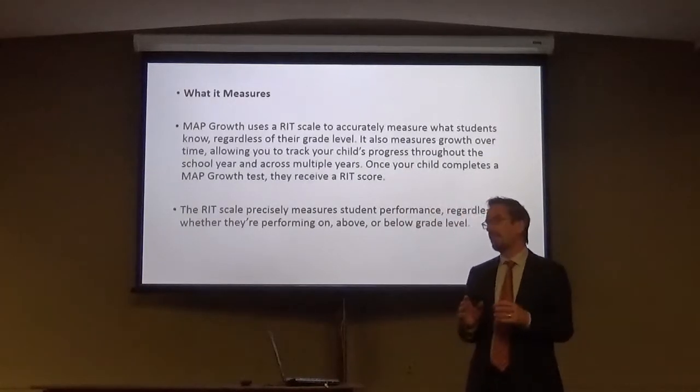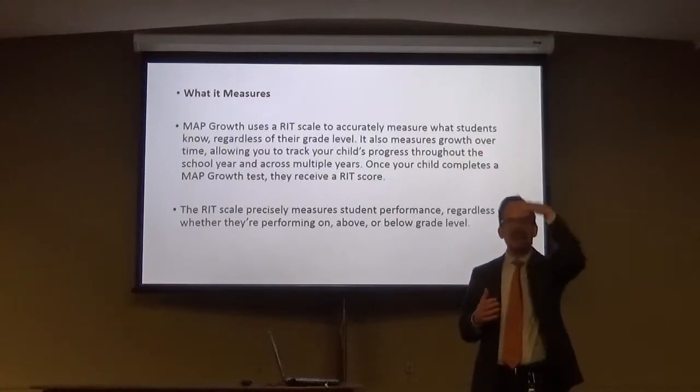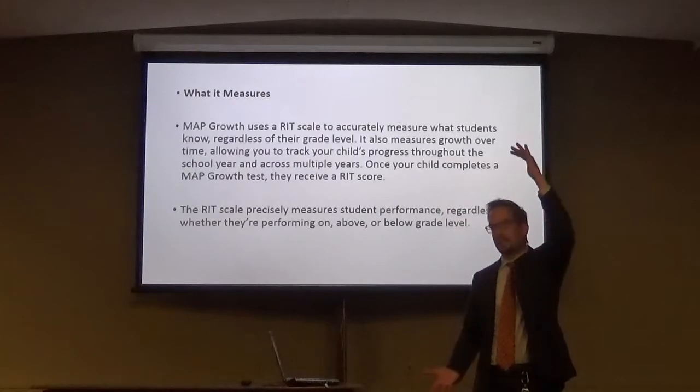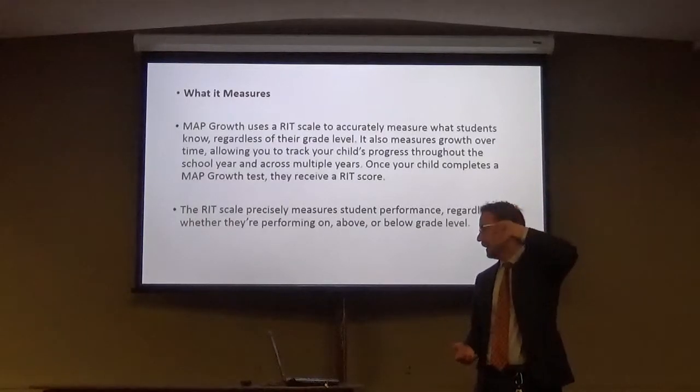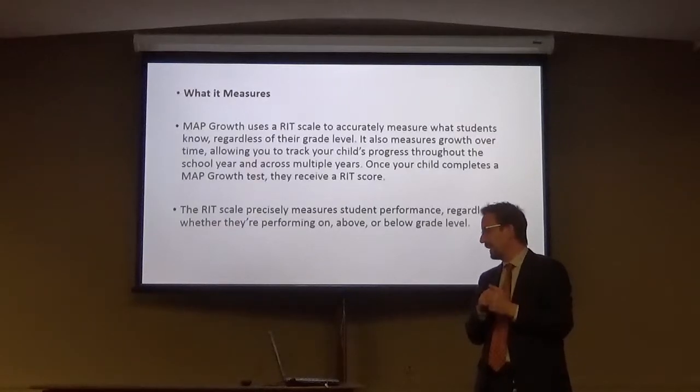And then from that, it's going to give each child a RIT score. And that's kind of what we're used to seeing. It breaks the student population into a huge spectrum, if you will, from those students that are struggling in certain areas to those that are performing high. And it's going to split that into several subgroups. And that's the report that you're going to get here at parent-teacher conferences.